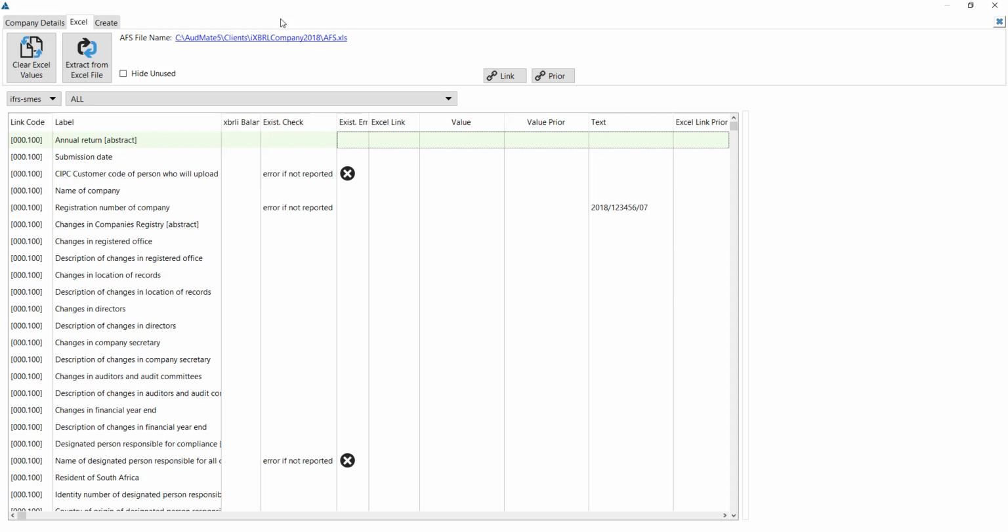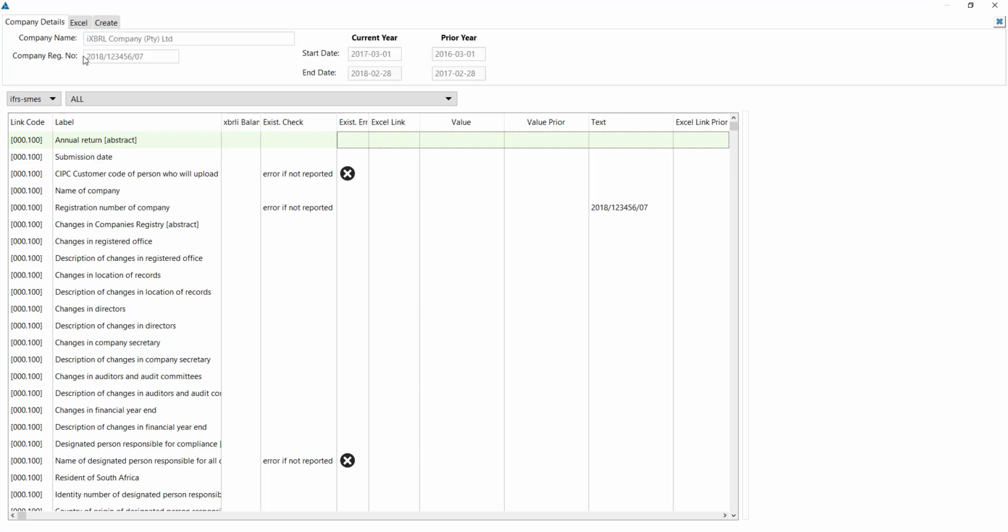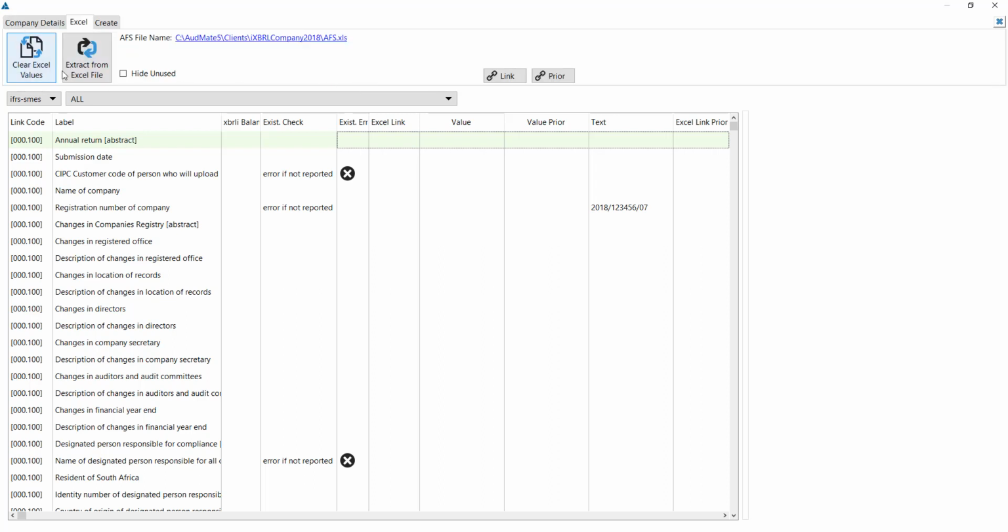Those of you who've used AccountsMate will be very familiar with these screens. We essentially have imported just about all the functionality from the full-powered iXBRL into AuditMate, and we've streamlined it so that the process is tailored specifically for AuditMate. So when you arrive at this screen, you can check these details are all pulled through automatically from the AuditMate file. You actually can't change them here. You don't need to change them here. They're just pulled through automatically. The file that is linked is the AFS file that is created in AuditMate.